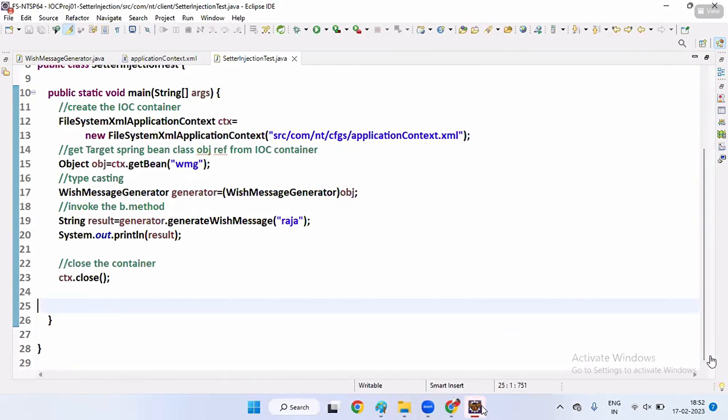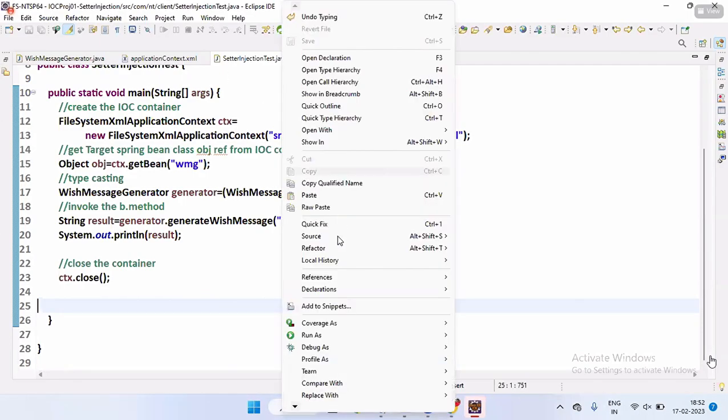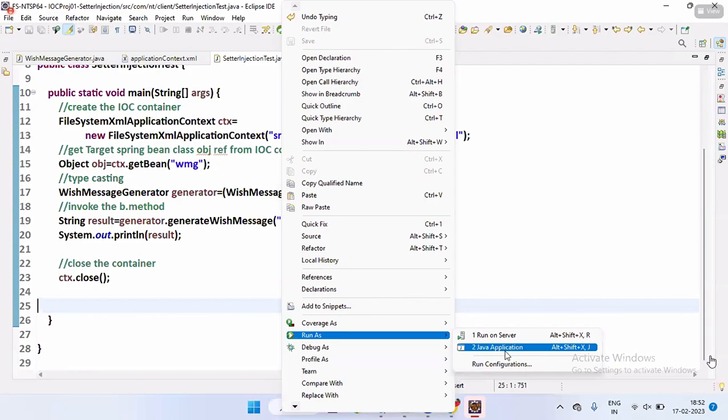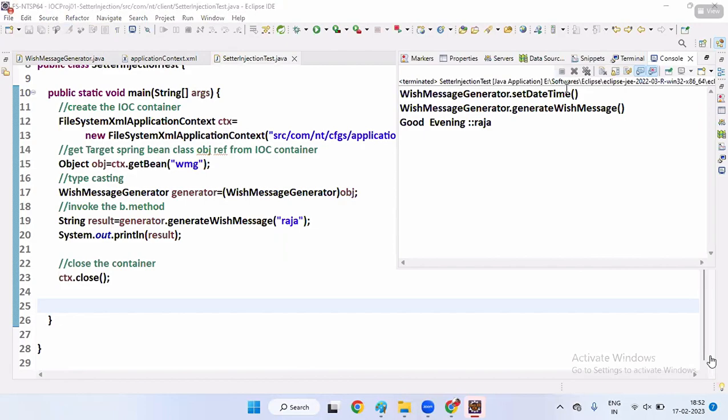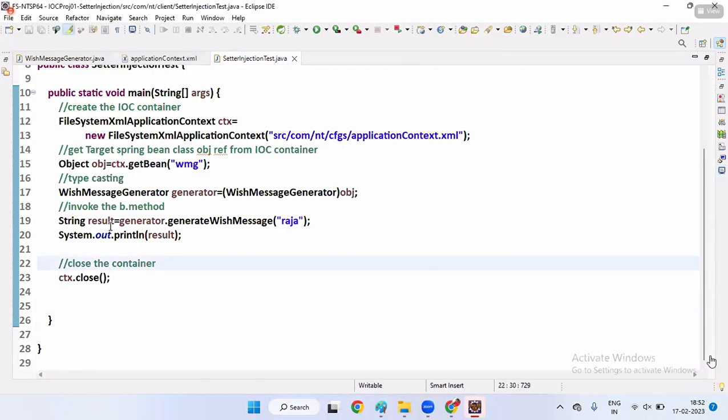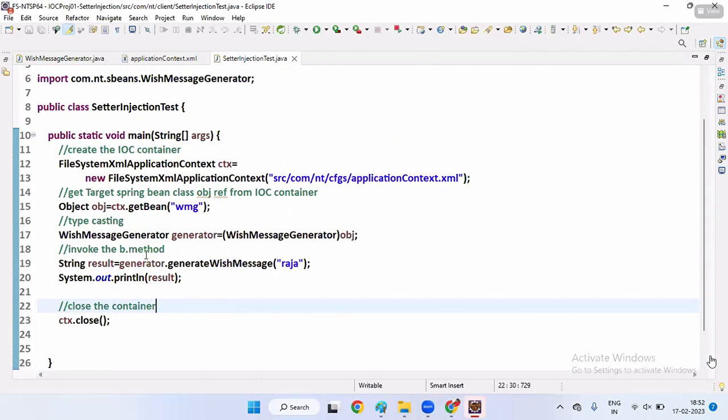What is the work of applicationContext.xml? It gives instructions to the Spring container. If you missed some classes, watch the backup videos. Guys, we already spent a lot of time on each component of this application. See, guys, the message has come: Good evening, Raja. Business method is executed or not? But tell me, in the entire application, did I create an object for WishMessageGenerator?